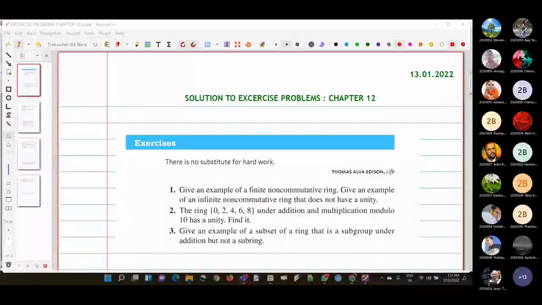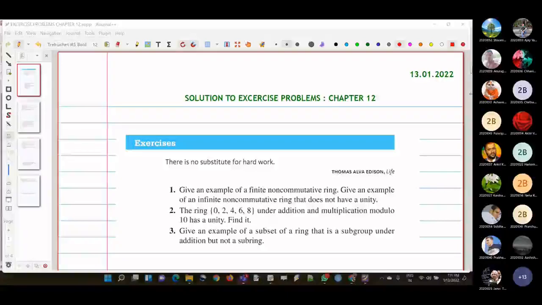like commutativity. When we say that a ring is commutative, when we say that an element is a unit, or when we say that a ring is commutative with identity or a commutative ring without identity. So these are things we discussed in chapter 12. And in chapter 13, we discussed integral domains and fields. So these are the things we have discussed until now.